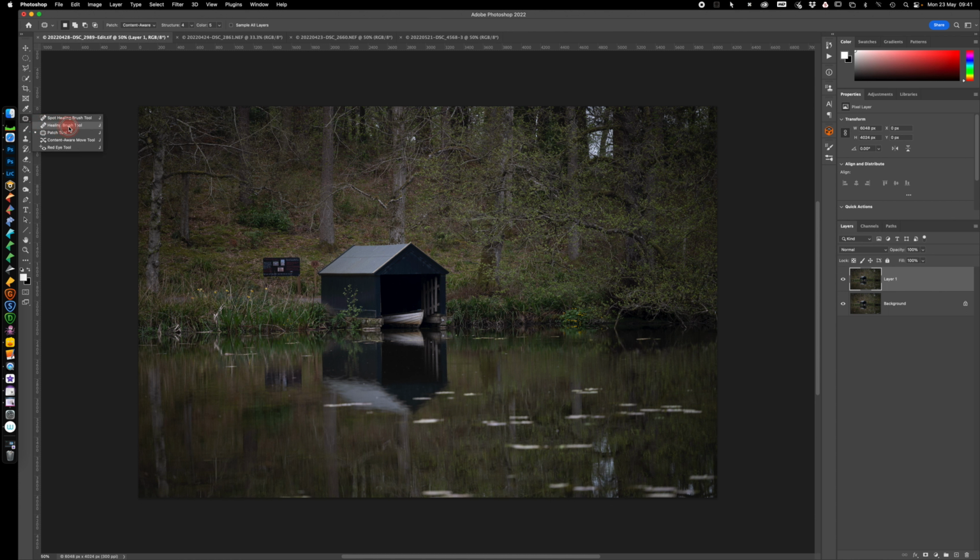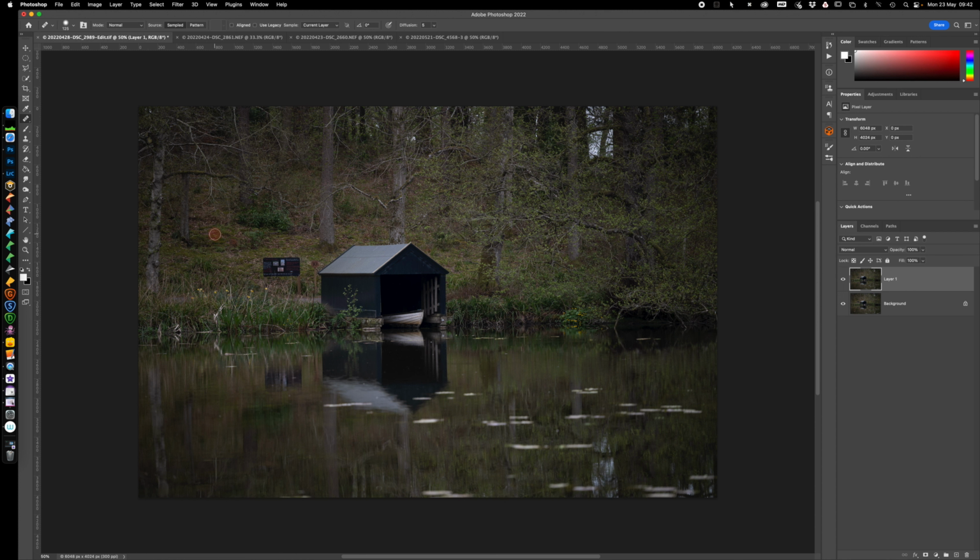Now then, let's go back to healing brush. The difference between the spot and the healing brush is the spot will try and recreate things based on whether you've chosen content aware, texture or proximity, and lets you choose where you want to patch from. So I'm going to attack this again, but I'm going to choose this as my source.